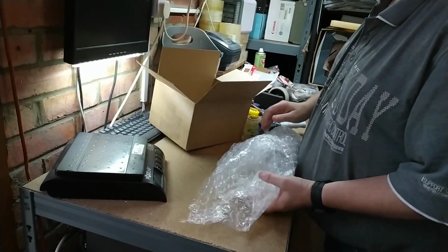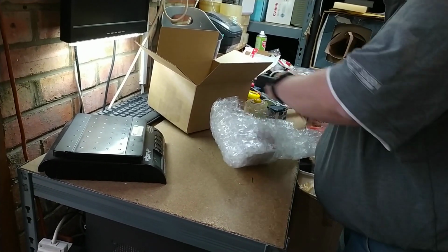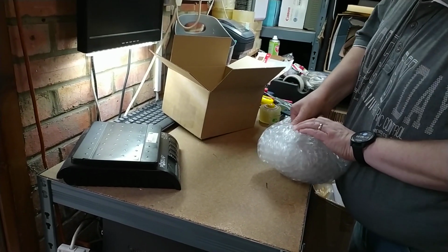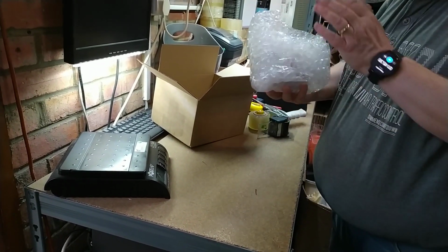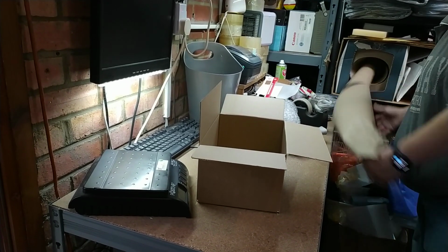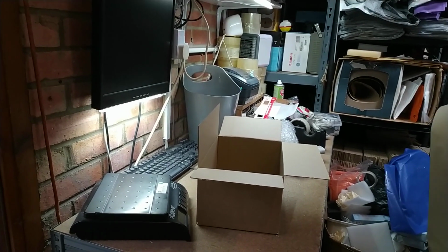Yeah. Clever. Right. Then I fold it back over, and a bit of tape, and back over again. Got a bit of tape. You don't need loads of tape on these things. And then what I do is, obviously, the most spongy bit I tend to put at the bottom. But obviously, you need a bit of void fill. Very noisy packing.